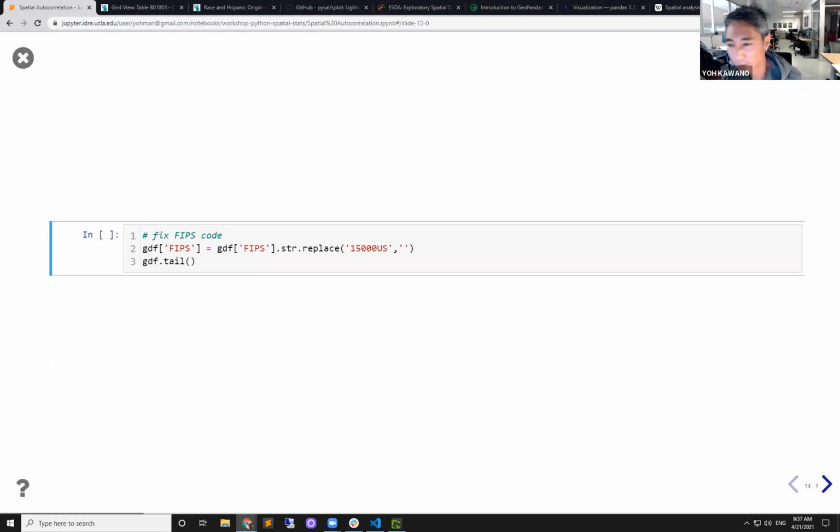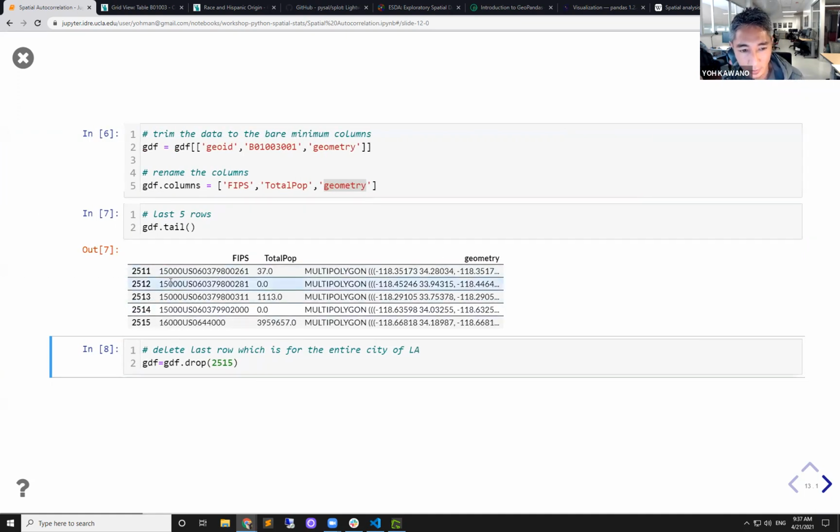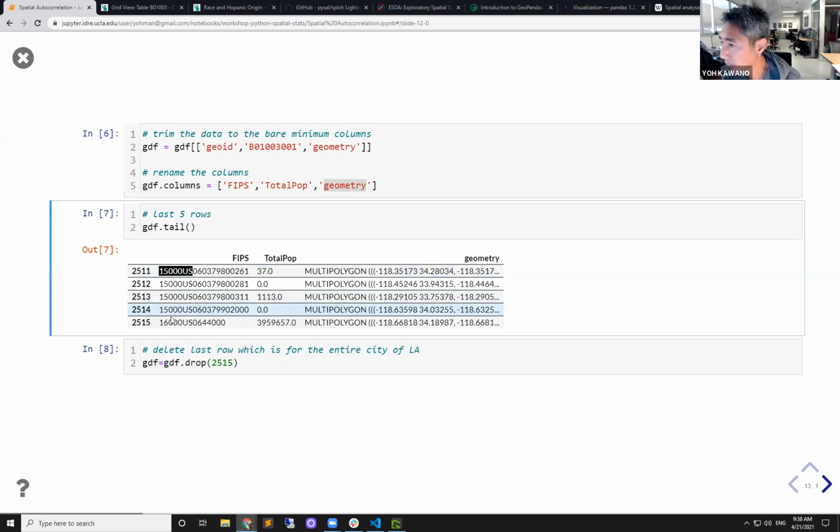Okay, one other thing I wanted to do is clean up the FIPS code. The FIPS code here, as you can see, includes 15000 US. I want to get rid of that part of the FIPS code because a census block group in terms of the identifier actually starts with 06. 06 is the FIPS code for California.